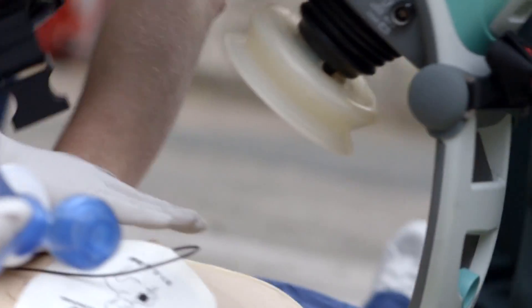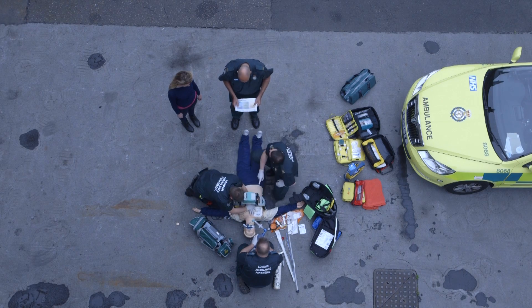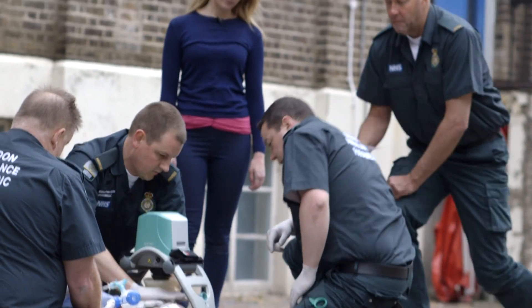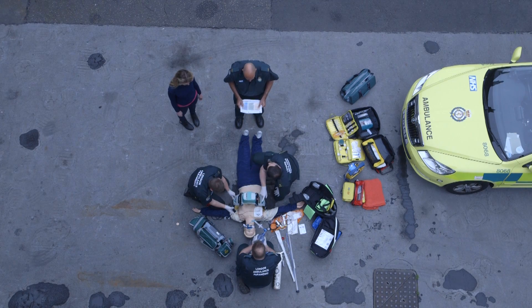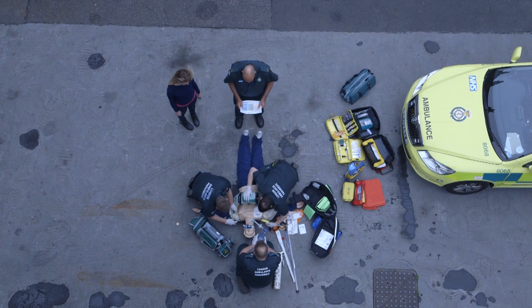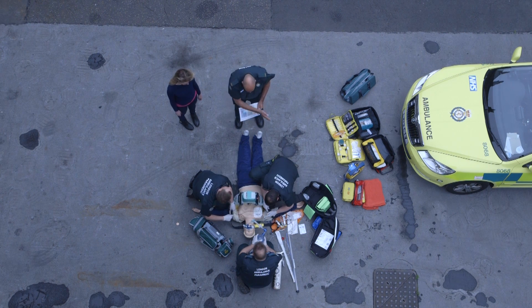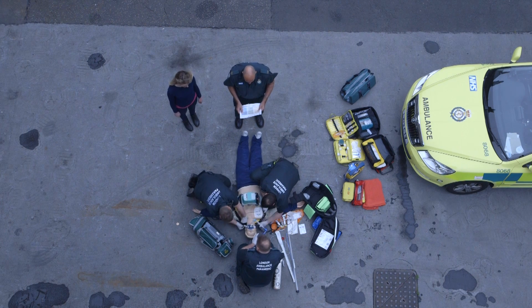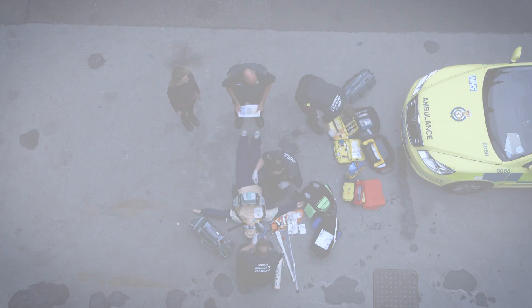We've still got a box waveform which would indicate the ET tube still in situ. Chris, I'm going to come between your arms with this — don't stop CPR. Mick, can you confirm that's in the centre of the patient's chest? Yes, I'm happy. Chris, can you just pause CPR for a minute? I'm putting this on continuous because we've got an advanced airway. Chris, can you event mark that and turn off the metronome, please? I'll ventilate to the mechanical device. Chris, once you've done that, can you get me an adrenaline ready, please? Mick, we have a slight rise in tidal CO2 — it's 2.7 kilopascals now, with a lovely box waveform.